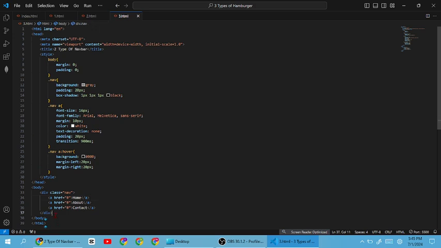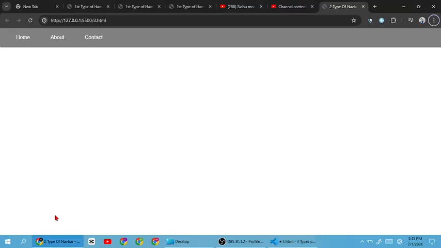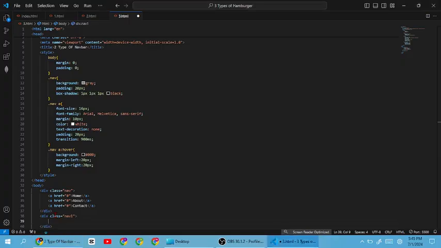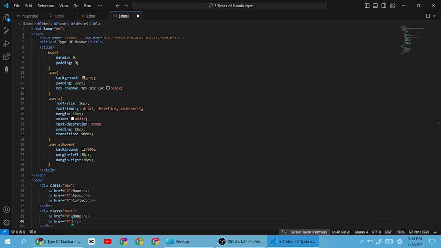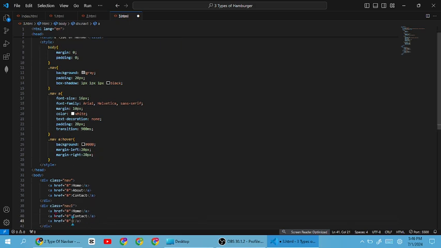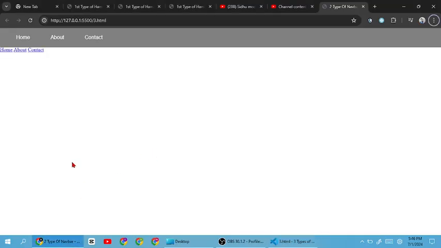How we will create? We will name it .nav1. In that one we will get a little bit different changes. First of all, we will create here an anchor tag hash home, contact, about, like this.